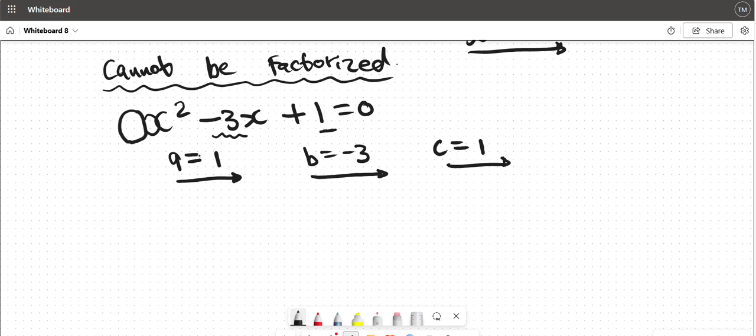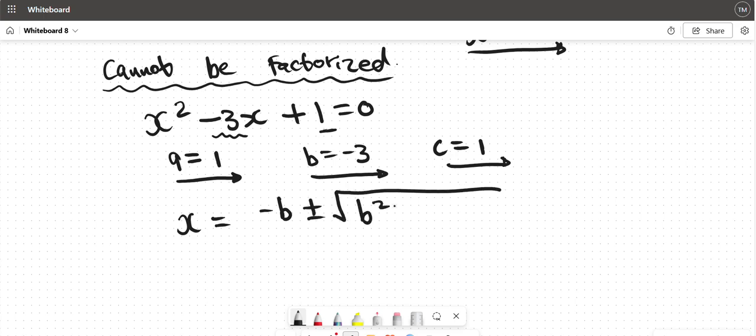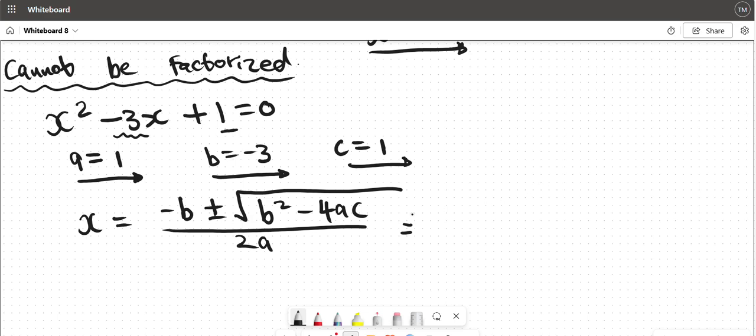And where do you use these guys? Let me just erase this circle here. I was just showing that's where the a is coming from. Where do you use these guys? You use these guys in this formula here. This is called the quadratic formula. And these mathematicians were so smart to actually derive this for us, so we don't need to know how to derive it, but it's a quick way of being able to solve these equations.